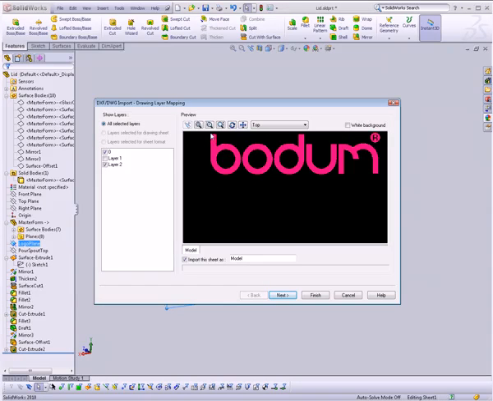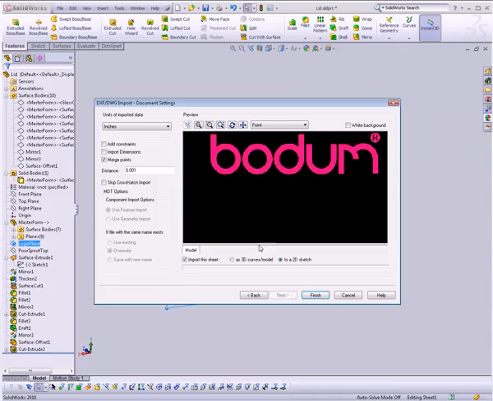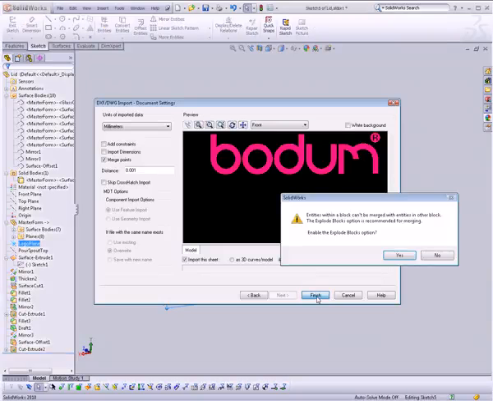I don't think I am allowed to distribute the Bodum logo, so I'm not going to include it. You'll have to go get one on your own. Basically, I just found a raster version of it and traced it in Illustrator. So I'm going to click Next on this dialog box here, and for me, I can change the units of the imported data to millimeters, which is going to give me a slightly better result, and then click Finish.